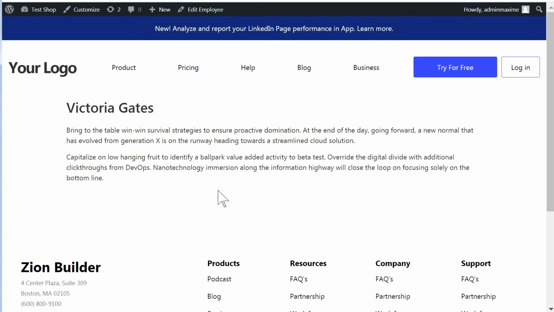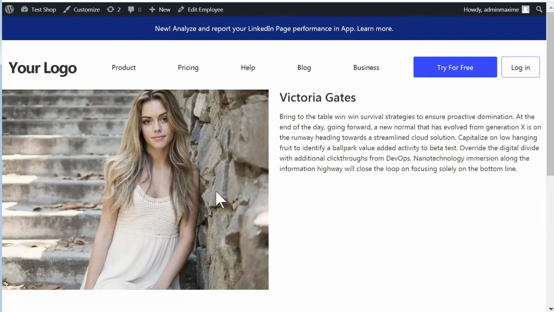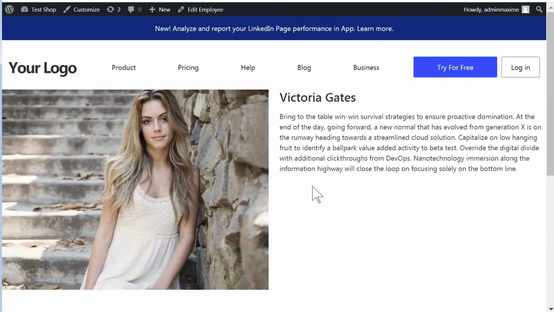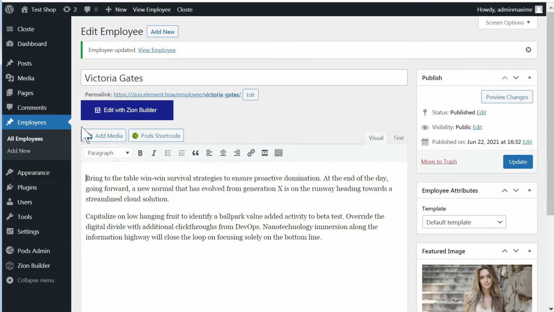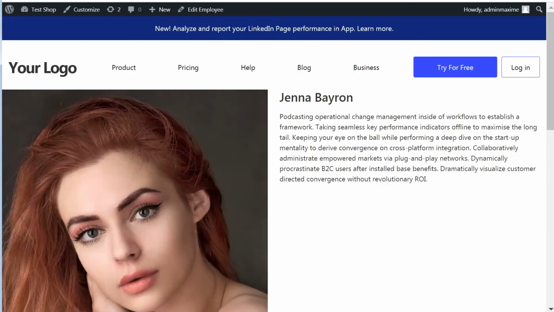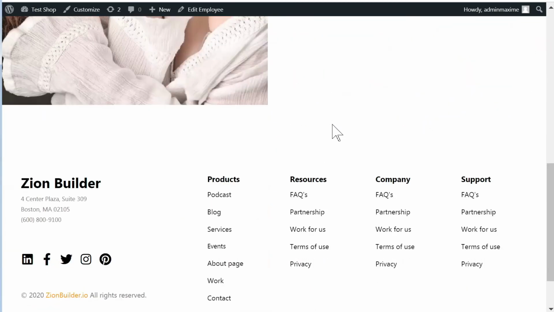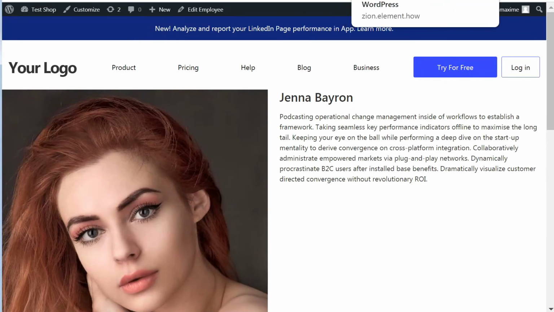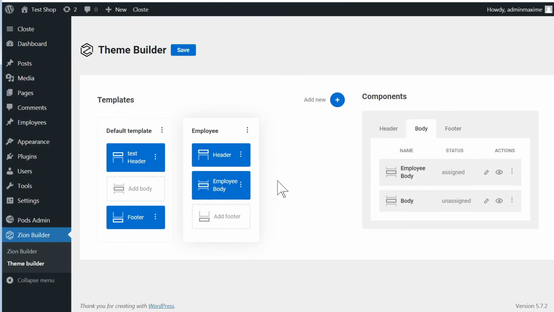So that's what it looked like before I added the body footer. And that's what it looks like now with the new template. And if I visit another employee, so let's just preview another one. As you see, it's working perfectly fine. Of course, now I didn't style much of anything, but you get the idea how it works, kind of simple and beautiful, like the old team builder interface is.